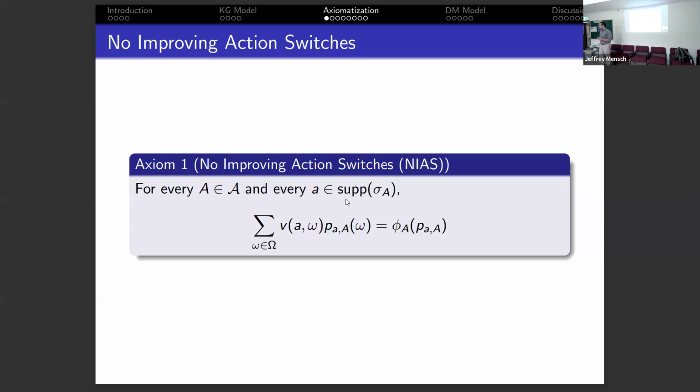Does this limit you in some significant way, assuming this axiom? I mean, it's a pretty mild axiom. I think we would assume that if indeed they are choosing based on information, then they should be choosing optimally at the conditional distribution of this, but there could be other reasons that they wouldn't be choosing this way. For instance, a random utility model wouldn't necessarily satisfy this axiom.